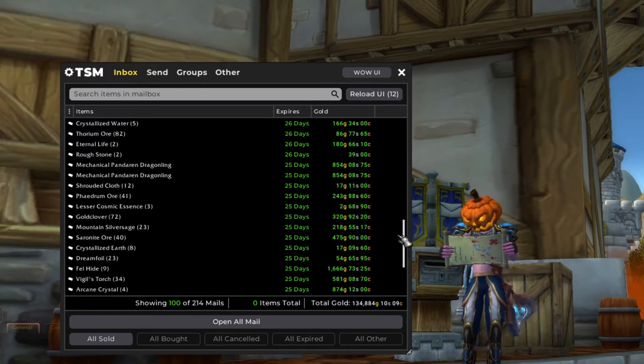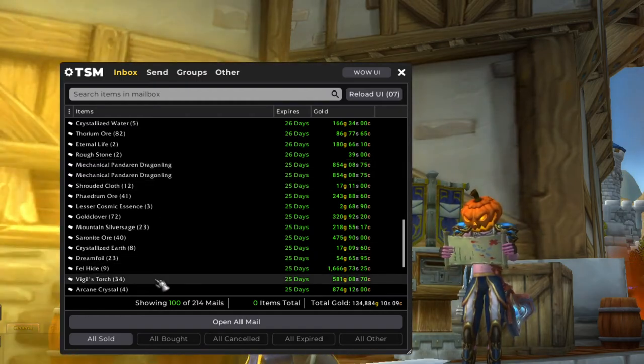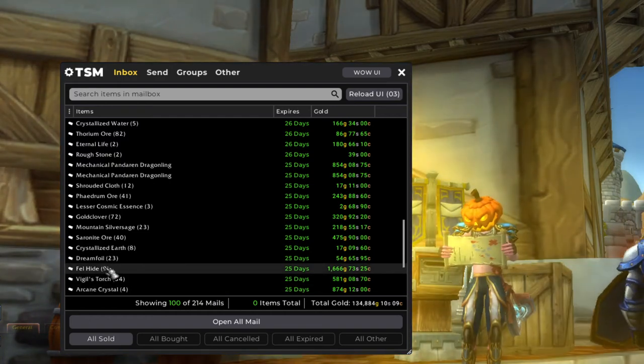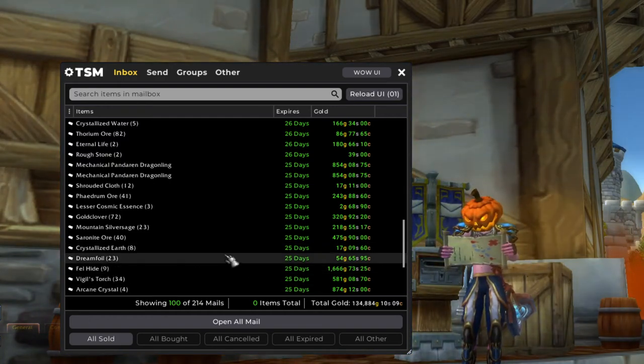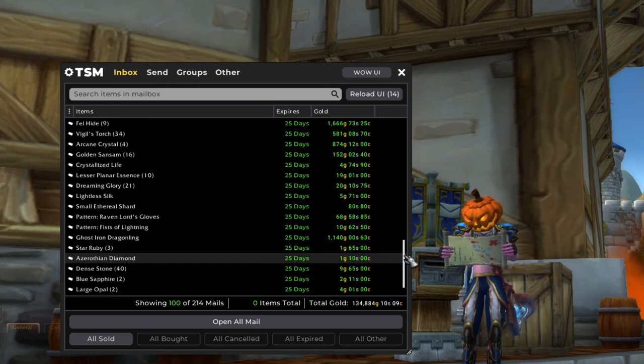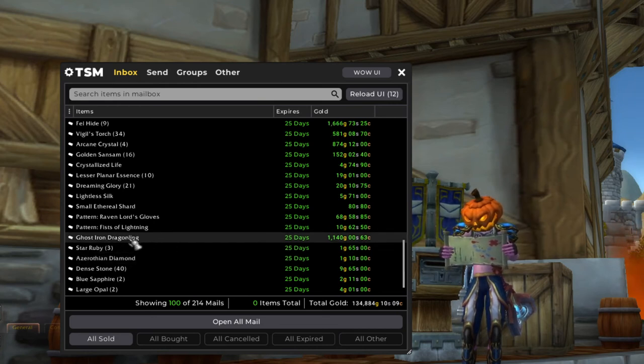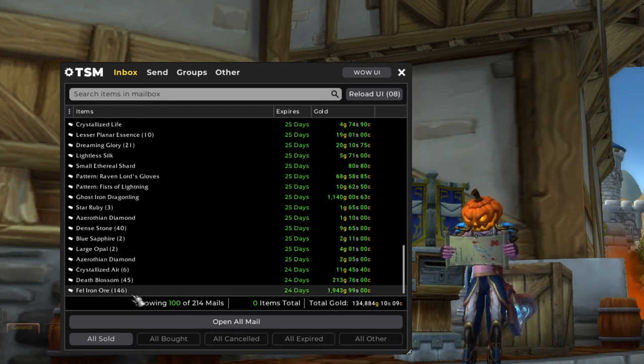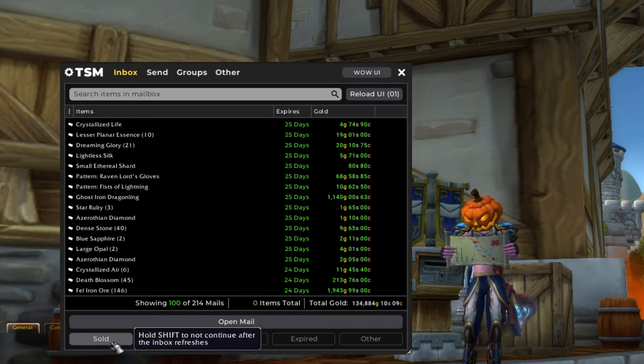A couple of Mechanical Pandaren Dragonlings. I made these from just leveling up my engineering. Some fel hide. Very nice sale there. Another Ghost Iron Dragonling is also from leveling up engineering. And a bunch of Fel Iron from our Fel Iron Ore farm. That's going to take care of the first 100, so we'll go ahead and open this up.